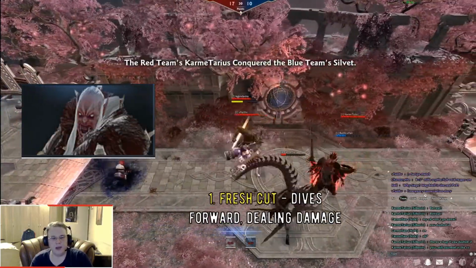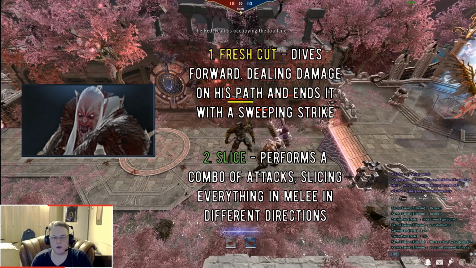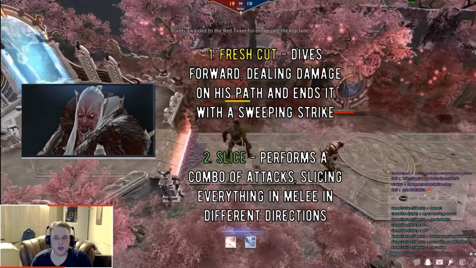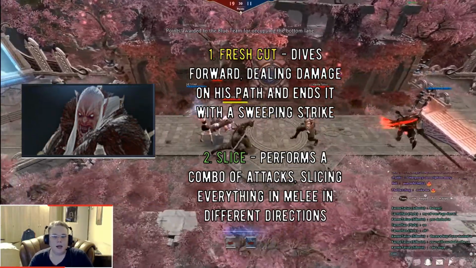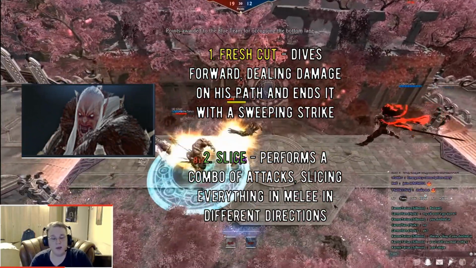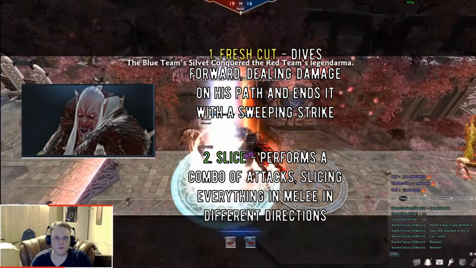As for Bloodlord, Bloodlord's combos are quite bad, I would say. His smash is a mid-range, however, it's really hard to pull off. When it comes to his actives, Fresh Cut, the first active, he charges forward and does another attack after that. He just dives in, doing the slashes. It's really good for some AoE damage, and his active Slice, which is the second one, does AoE melee swings, but if you're rubber banding, you might actually get staggered out of it, so watch out for it.